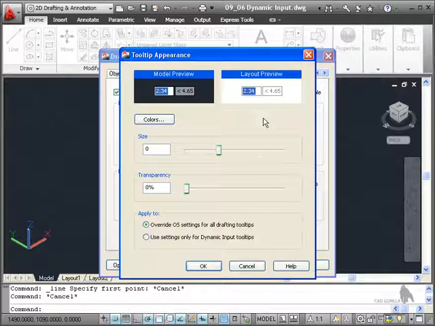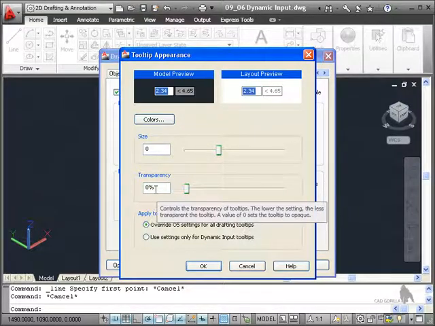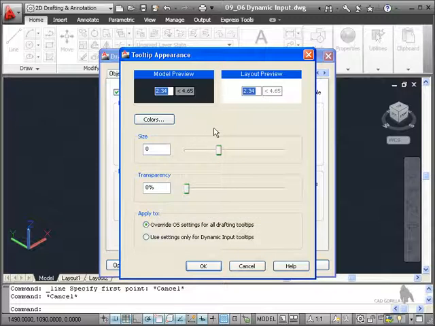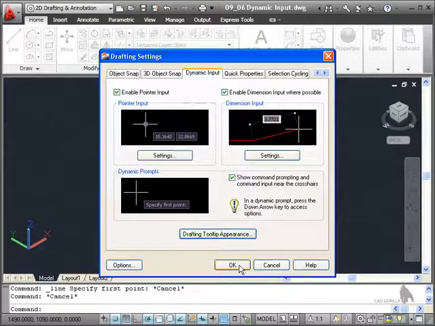I do not change it. Transparency, you can make them more transparent or less transparent. I have that set to 0 so they actually block over any other objects while I'm drafting. Because if it is transparent, you can sometimes mistake, let's say, a dimension for an actual value in one of the tooltip appearances there. So I'm going to cancel that as well, and I'm going to OK that.